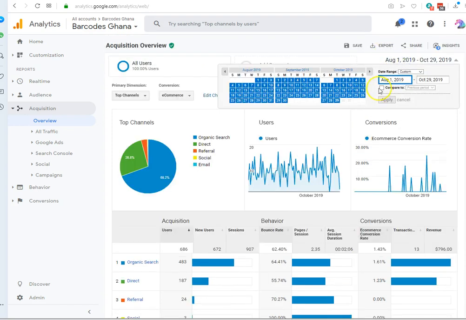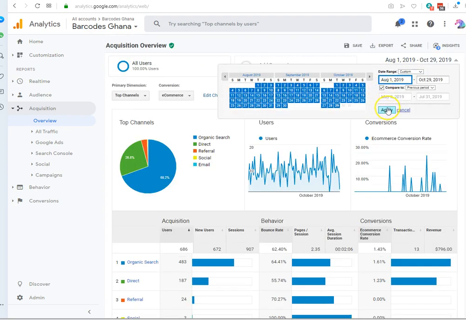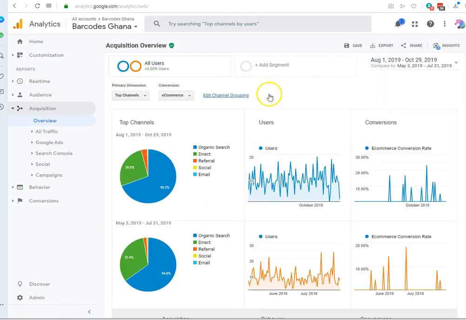Just to show you here, you can also compare it with the previous period. I'm comparing it to the previous period, but you can compare it to a completely different period. I'm doing this to get an idea of how things have changed from these 3 months to the previous 3 months. Okay, and it's going to show the users here and the users here. You can look at comparisons, so percentage direct to organic search. It hasn't changed a lot. That picture looks similar to this.